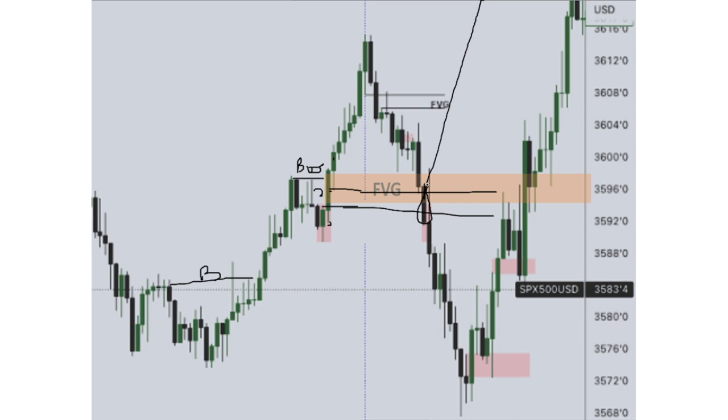Now because it was broken, normally the inverse fair value gap has taken place. So it is expected that the market, after testing or balancing this inefficiency, will start coming down. But look at it, it came down a little bit to give the retail traders hope that yes, you did the right thing. And all of a sudden, it broke the inverse fair value gap again. Are you getting it now? It broke the inverse fair value gap again, mitigated it, and continued in this upward movement that the market was in before. Now, let's go to the next one.